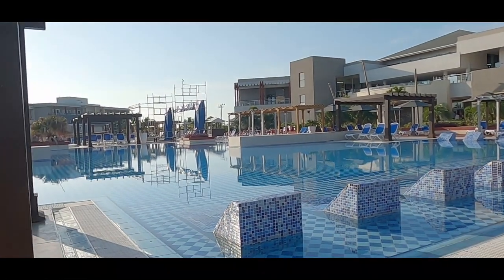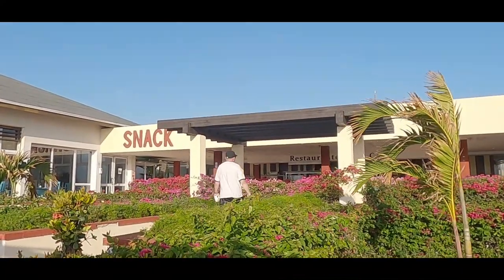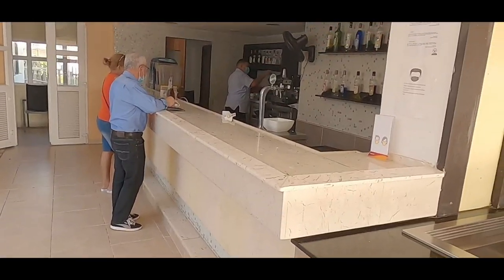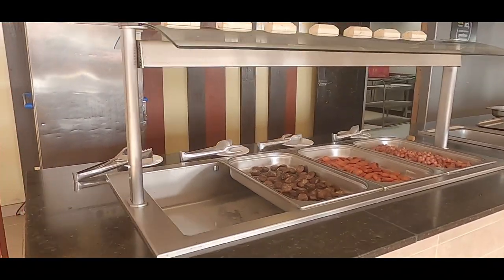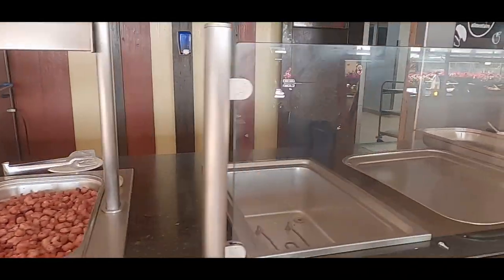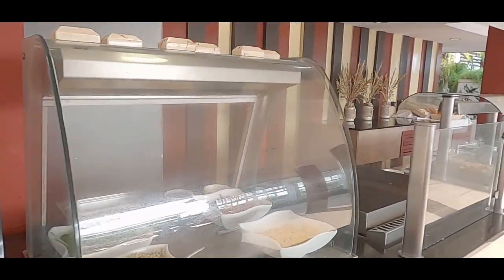This is the snack bar, and it's 24 hours. If you come in late at night, around the corner they have a coffee bar and cappuccino and they make food. And for early risers in the morning who want to get up and get a coffee, just come down to the snack bar and they'll make you something quickly. Service is pretty good and they have great coffee here.